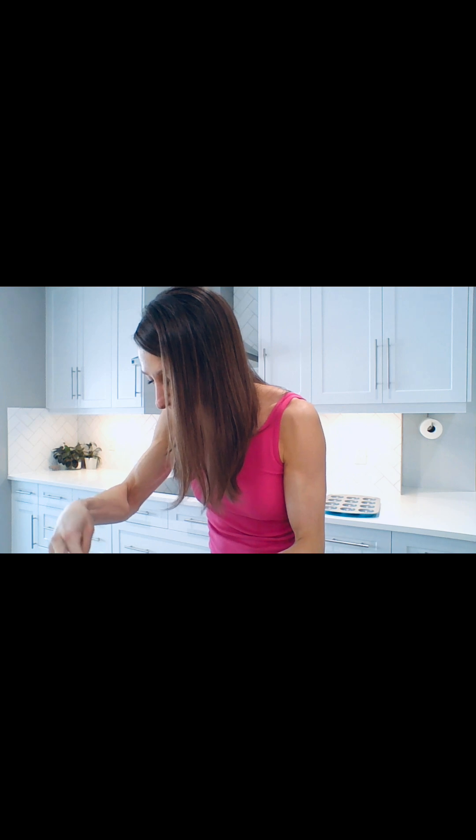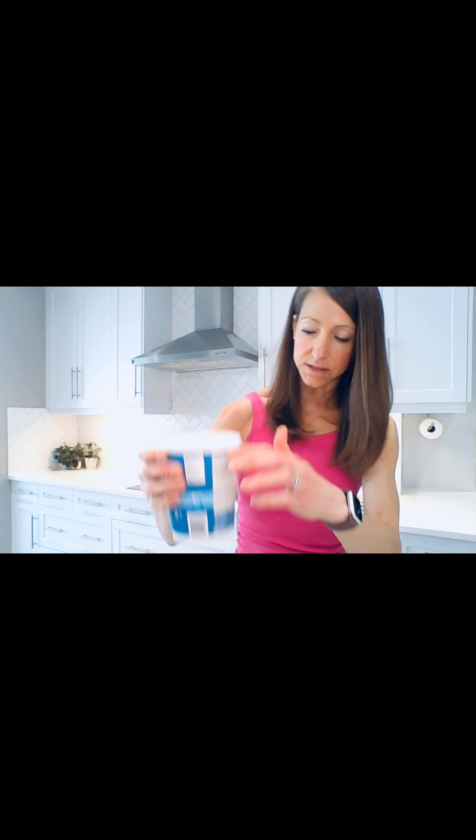If you get an egg shell in there, just pull it out — this is real life! So I have four eggs in my pliable container. I have my scale here and I'm going to measure out 400 milliliters, which is essentially 400 grams, of egg whites, and just pour that in there quickly. Yes, this does seem like a lot, but just pour it right in.